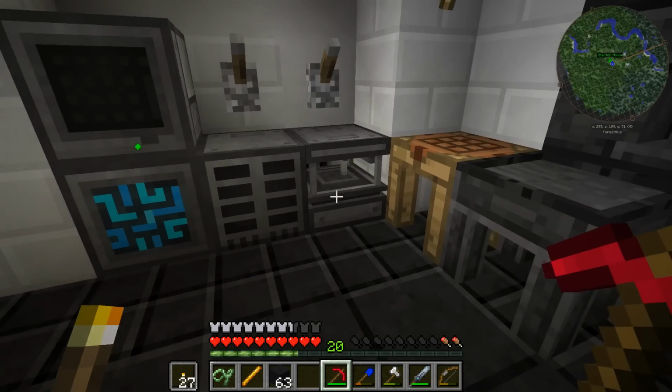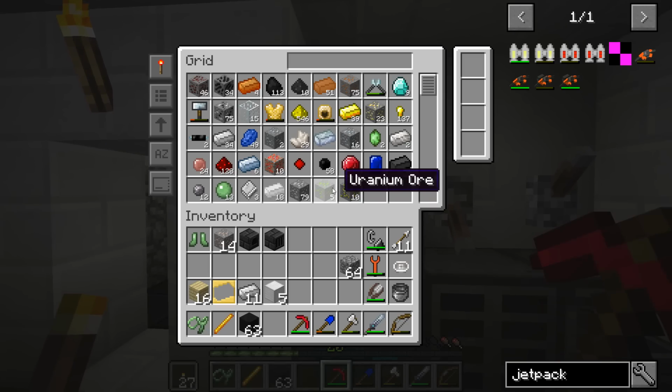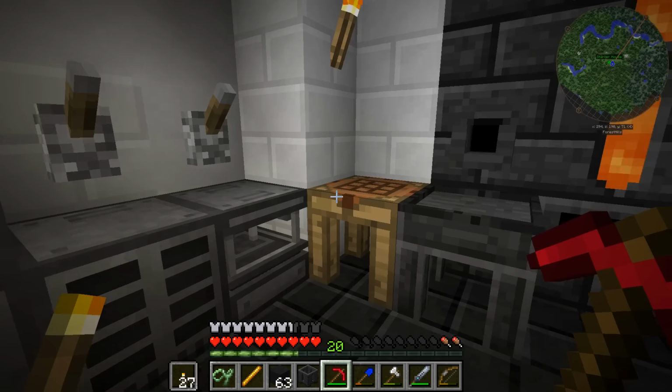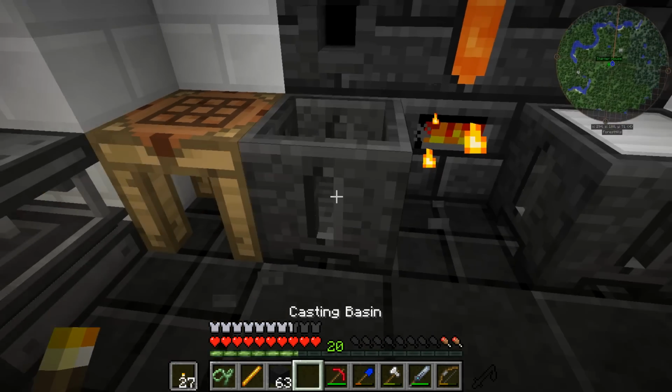I feel like I should make another basin though, so I think I might go ahead and give that a roll. All right, let's see if we can do this. Hopefully I actually have enough. In fact, it's just this, isn't it? There we go. Basin. Sweet! So we can get ourselves two blocks at once.